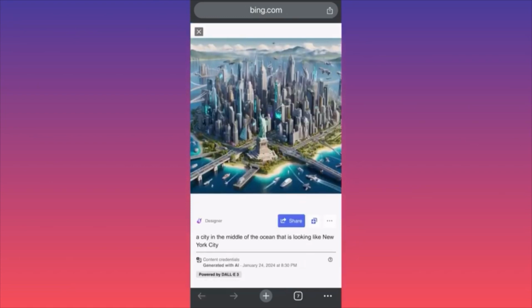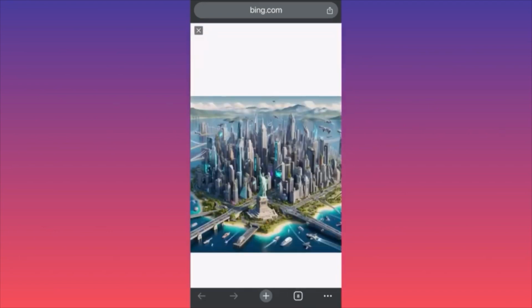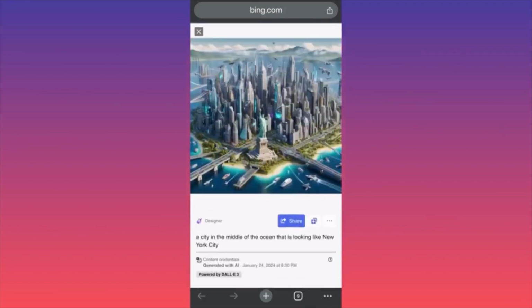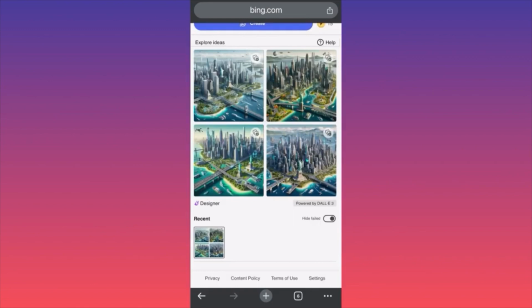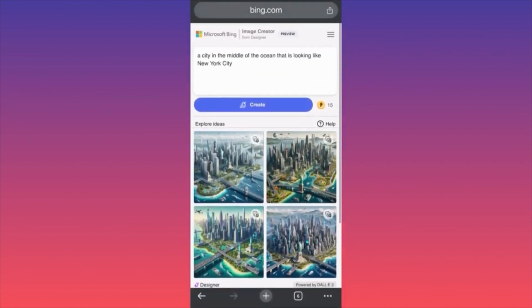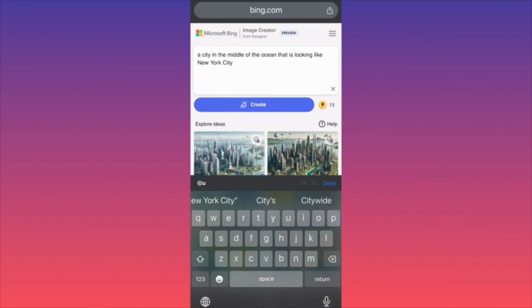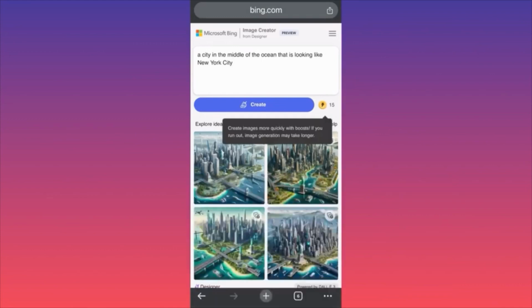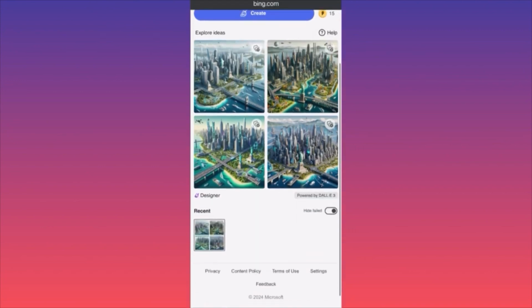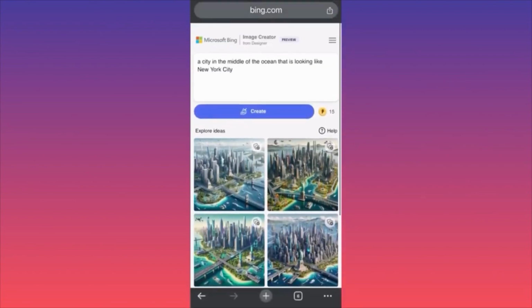Look at this. So guys, this is how simple it is. If you want to change something, you can click on the text underneath and you can essentially add to your previous prompt. For example, you can simply create and add more to the items. The more important part over here is that you have this small lightning on the side. This might essentially mean creating images more quickly with boost, which will help you speed up the whole process. This is kind of an upgrade. So you can utilize many functions, but this is simply mind-blowing, guys.